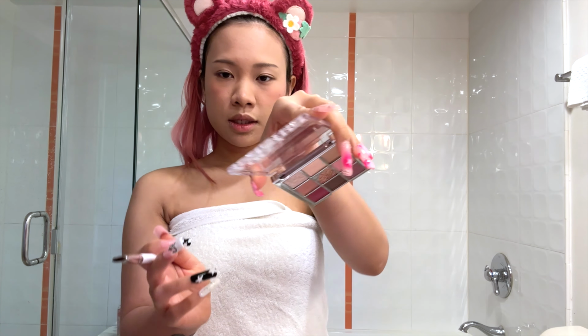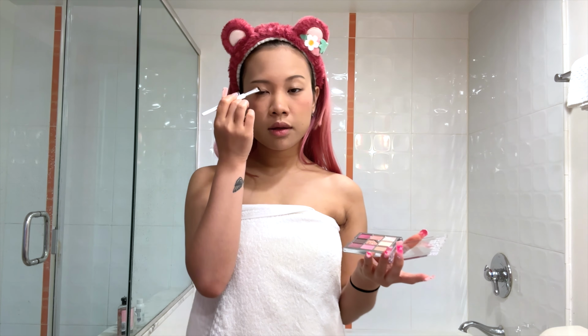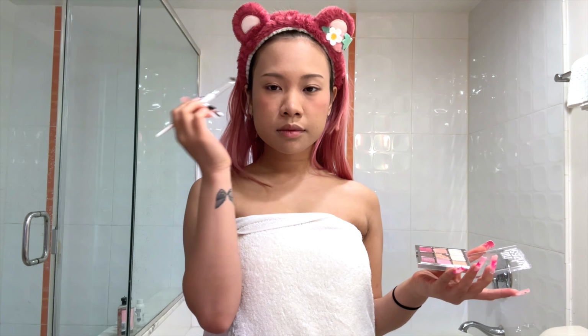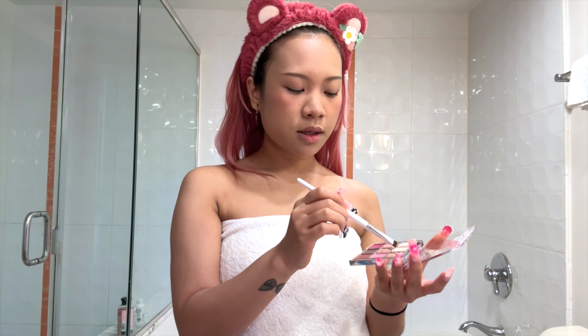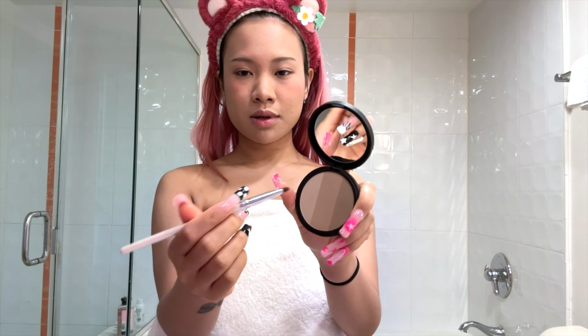Okay, let's go ahead and do eyeshadow now. I have this Unleashed palette. And I'm gonna go in with this color, this brush, and pack it on the eye, just to help with creasing, you know? Cool. Now I'm gonna take the Too Cool and I'm gonna go in with this color. And I just accentuate my eye shape. I just follow what's going on there, you know? Let's do the other eye.